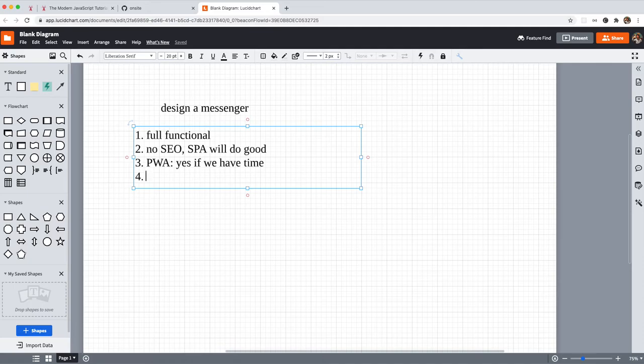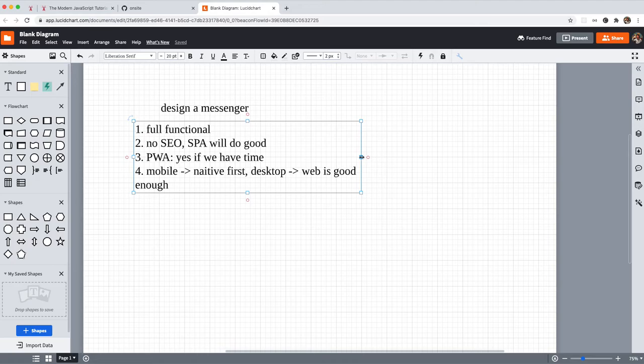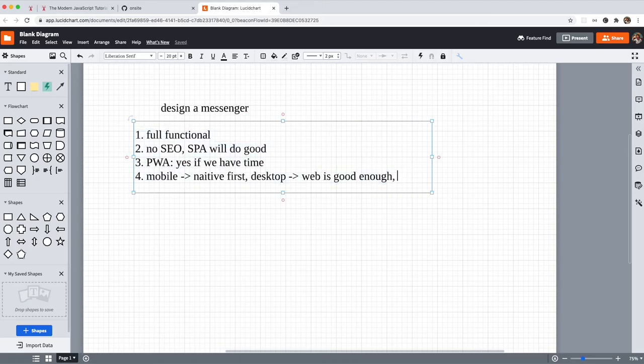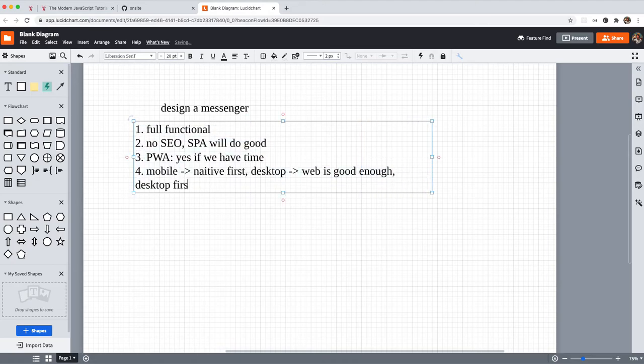For mobile, I think the native app will be used at first, so mobile is native first. For desktop, I think it will be just enough. So we will do not mobile first this time, but desktop first. PWA, I just give a question mark here. Okay, I think desktop first.